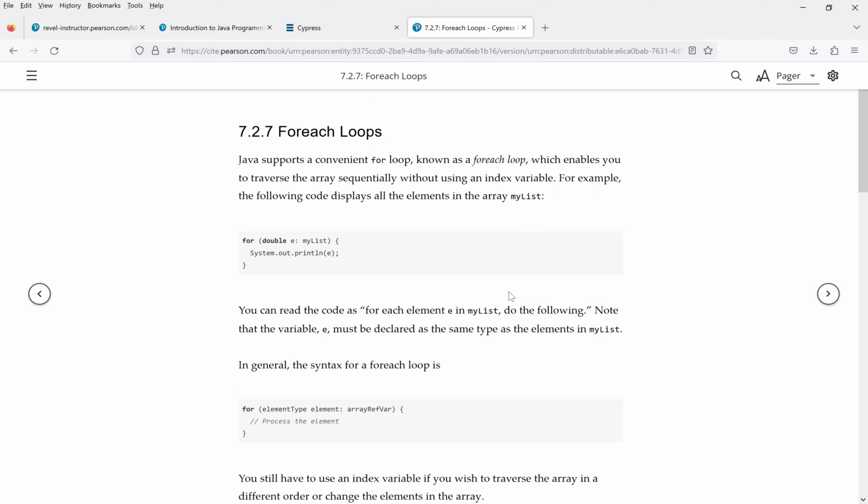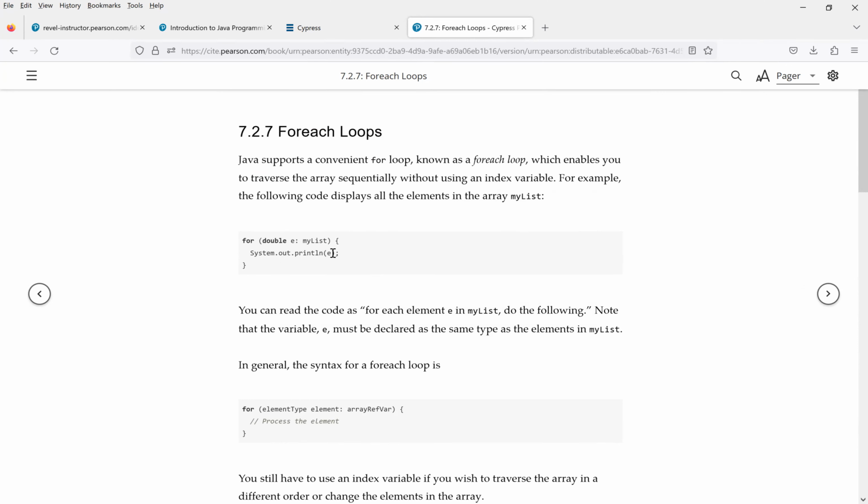Arrays have this convenient syntax. It's called the for-each loop. You can write a simple for-each loop instead of explicitly using an index. So when you process, like if you print all the elements in the array, you can write this. This is the for-each loop: for every element in the array myList, you print it.